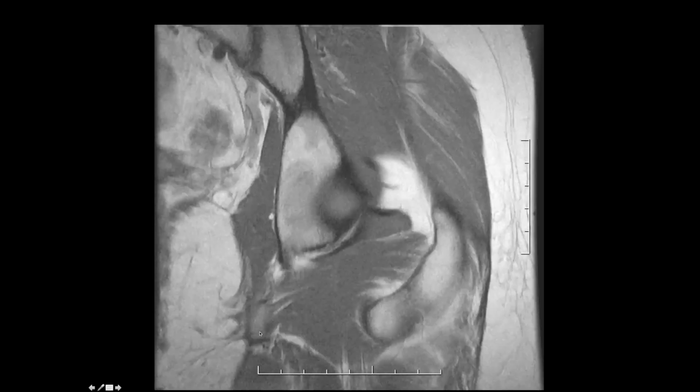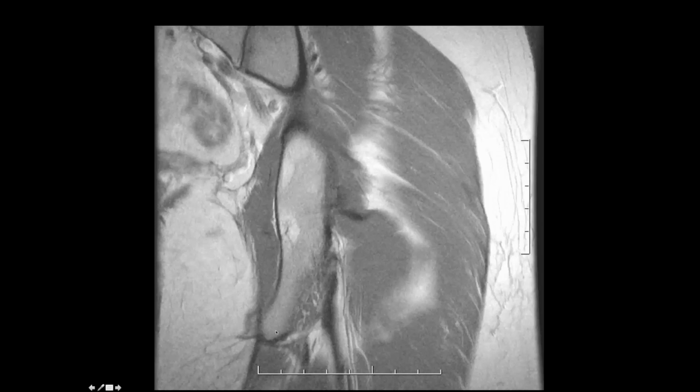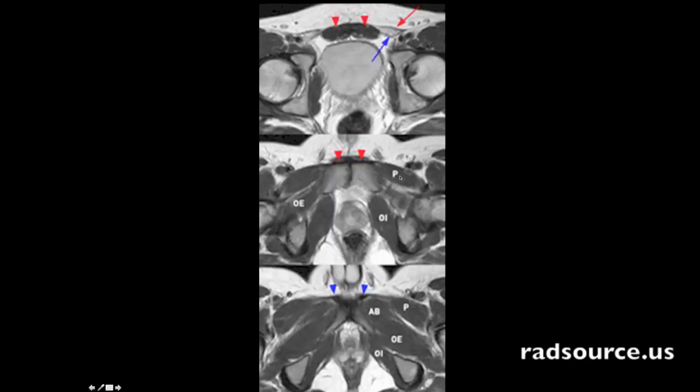As we travel posteriorly towards the ischiotuberosity, medially we'll see the adductor magnus. More laterally, we'll see the semimembranosus origin, and then the conjoint origin of the biceps femoris and semitendinosus. On axial images, we'll see the pectineus anteriorly, obturator foramen, adductor brevis, obturator externus, obturator internus, adductor longus attaching towards the rectus abdominis, together forming the rectus abdominis adductor longus aponeurosis.